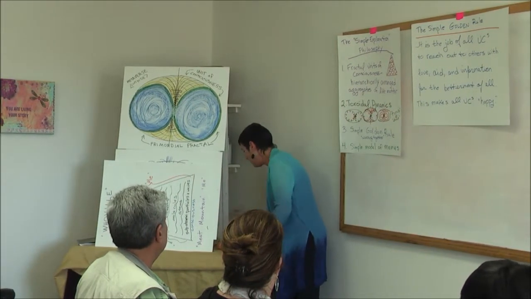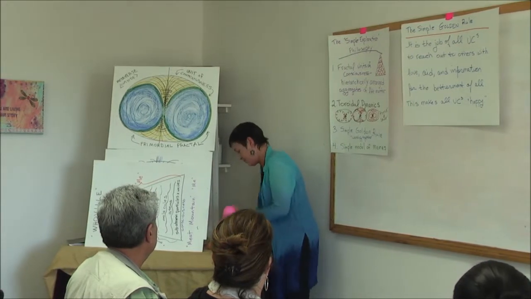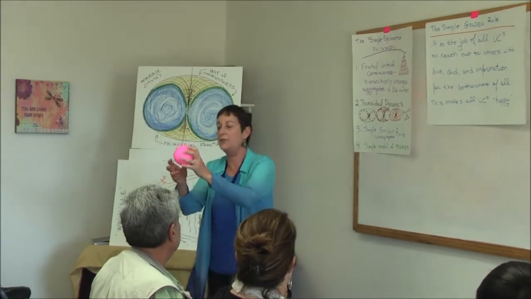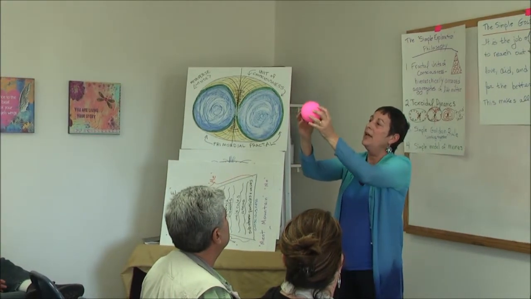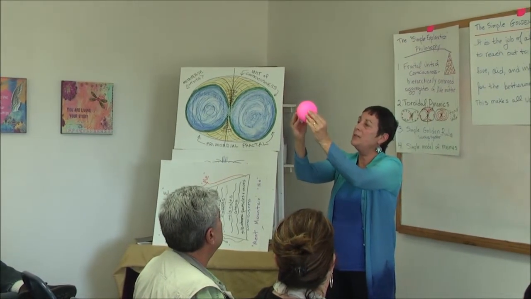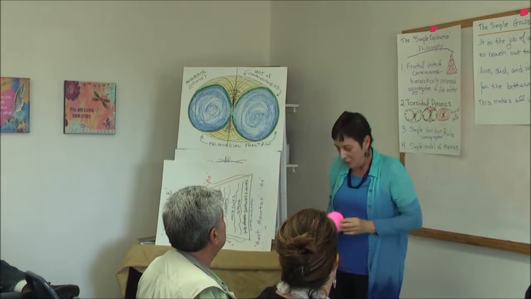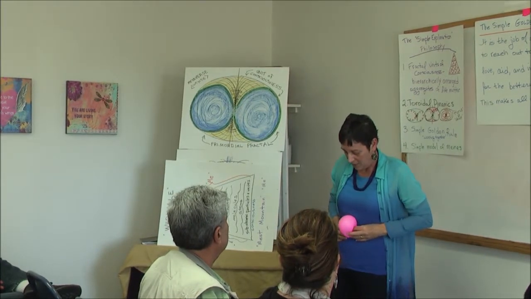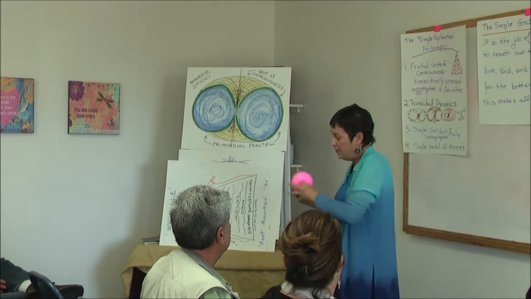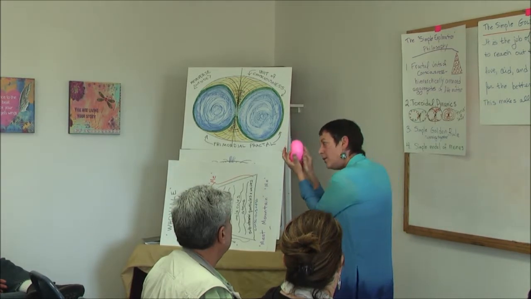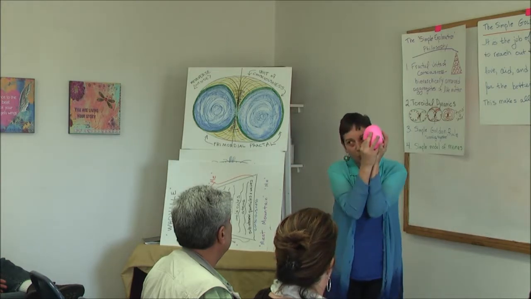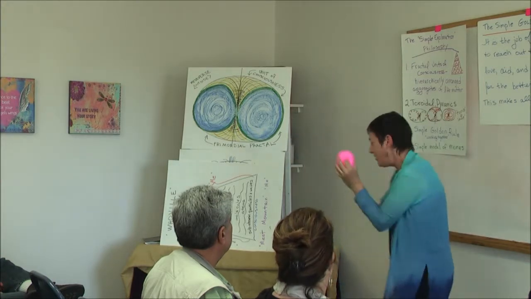But donuts are related to spheres. Let me show you that. I asked my friends to bring a balloon. You can make a donut by taking a sphere and pushing your fingers together—see, you see the donut shape? All right, so I'm recreating the toroidal effect with an ordinary balloon. Yes, you can also try this at home.